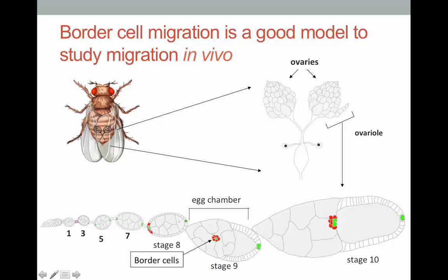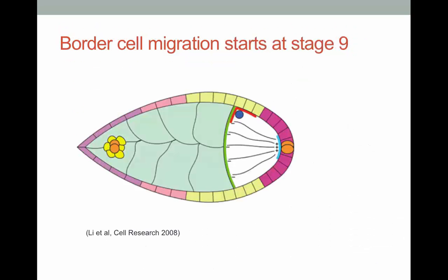Border cells are a group of cells which are formed early at stage 8. Shown in green here is a pair of polar cells, and they secrete JAK-STAT signaling to recruit the neighboring epithelial cells, shown in red here. Those cells become migratory, and together with the polar cells, they move in between the nurse cells until they reach the oocyte. This is a really traceable collective cell migration model that happens every time at stage 9. This shows in more detail a stage 9 egg chamber, which is surrounded by a single layer of epithelial cells.